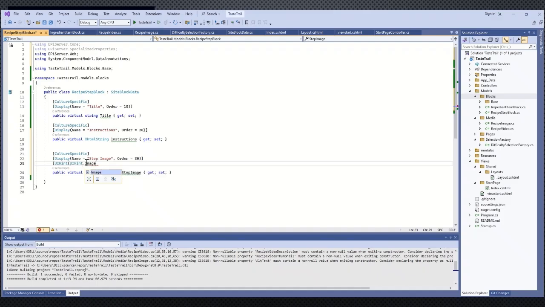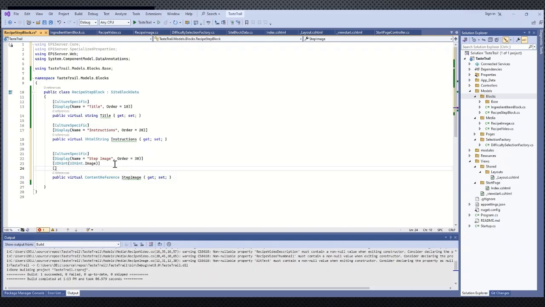right? Yeah, that's true. And close this, and I would need, if you remember, we had created a media type called recipe image. So let's allow only those image types here.